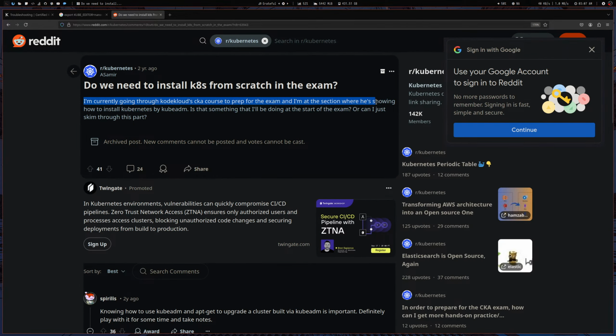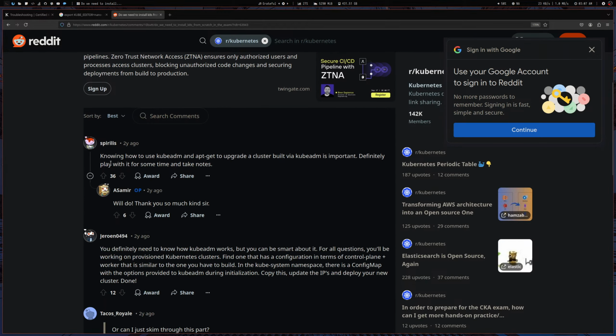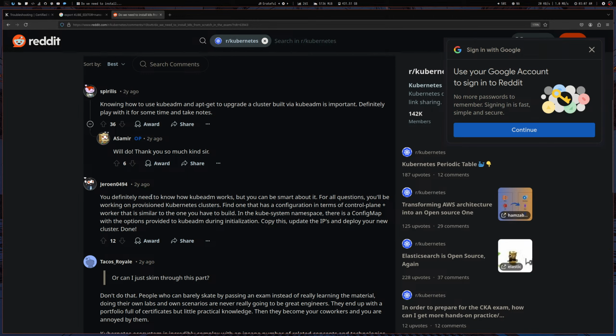I'm in the section where he's showing how to install kubeadm. Is that something I have to do? Knowing how to use kubeadm to build a cluster is important. Yeah, definitely need to know how kubeadm works, but you can be smart about it.